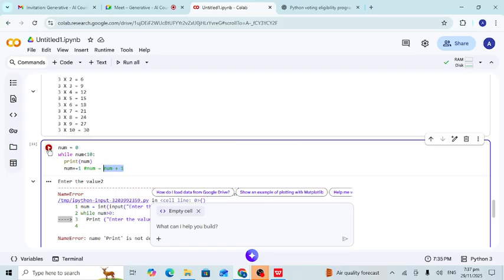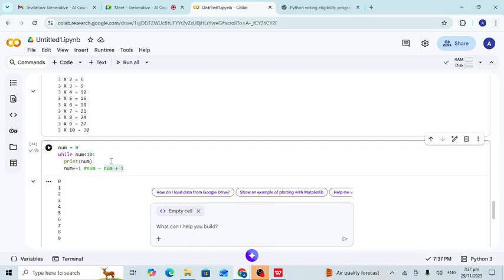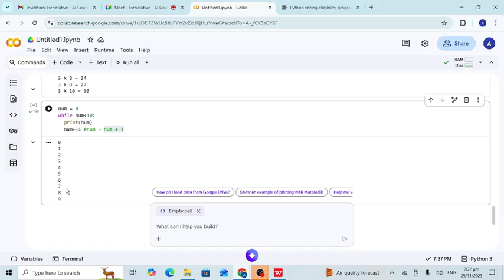So here we are using while loop, and it gives me the values from 0 to 9, because first in our first condition there is num is equal to 0. It will check the condition while num is less than 10. The statement will be true, then it prints me num, and then num plus 1, basically 0 plus 1 is equal to 1. Then again it checks the value.